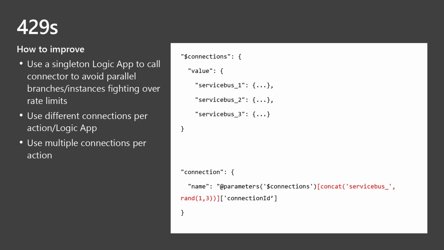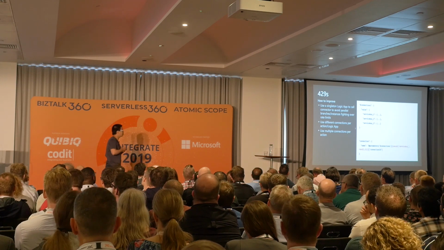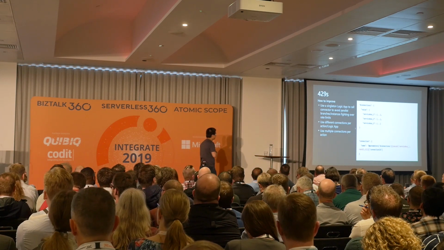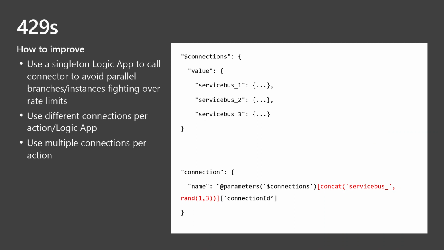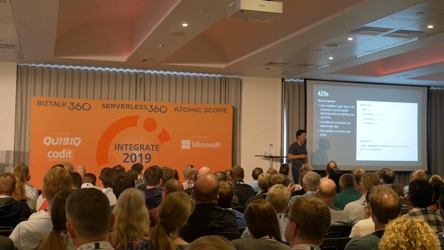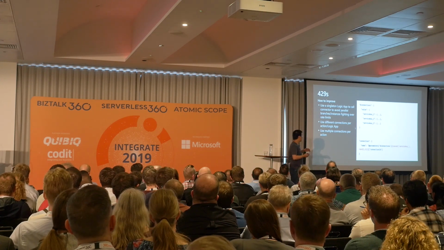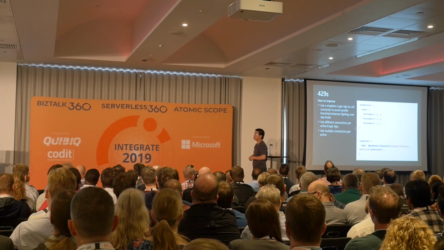And then there's this trick to use multiple connections per single action. This is something really cool. I didn't know this existed a while ago. So what I did here is I created 3 connections to service bus, right? Service bus 1, 2, and 3. And the connection object that sits in a given action, the send message action, at runtime, I'm actually generating a number between 1 and 3, and I'm choosing that particular connection to use. So theoretically, I can have 10 service bus connections, and then I can choose randomly from those 10 and scale my limit linearly. So that is that.